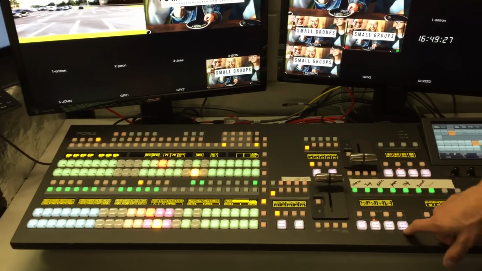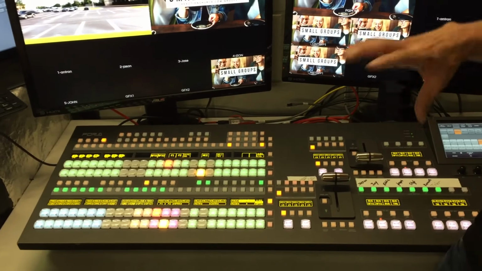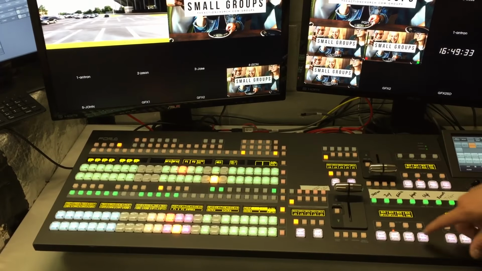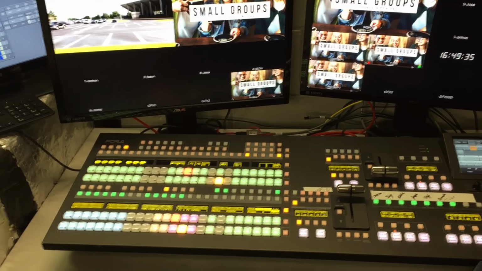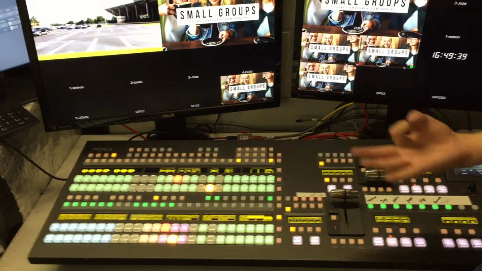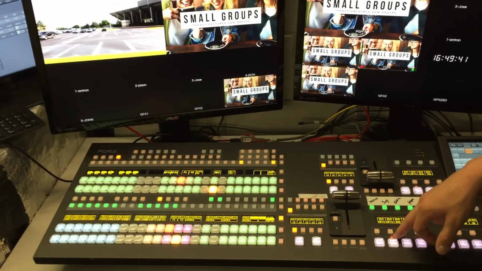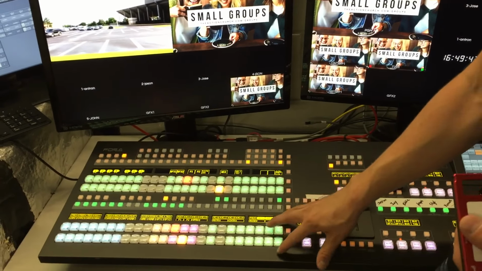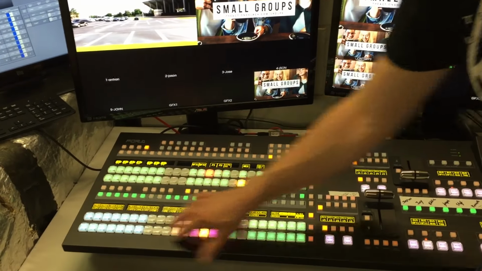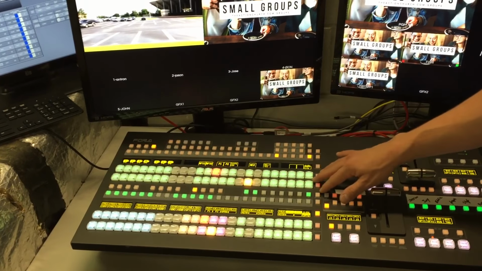We have 4 keyers that allow us to overlay stuff on top of whatever's on that program bus. And a DVE is called a digital video effect. That's where cropping, scaling, anything like that happens, in a DVE key. On this switcher, we have a 2 ME switcher, which means I have 1 ME right here and another ME right here.